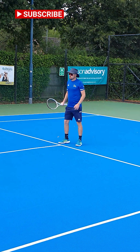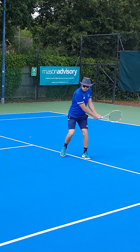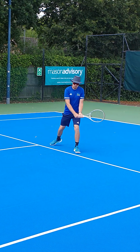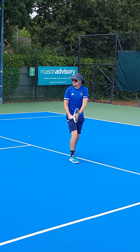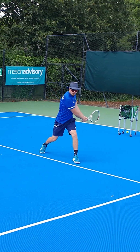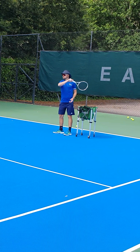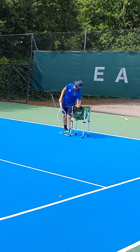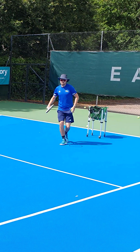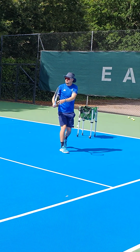But instead of your open stance position and hitting that ball there to get there eventually, what you've been doing is cutting the corner and stepping across to hit the shot. Okay, so I want you to hit the ball using your left leg out on that backhand. Yes! So normally you'd hit that shot, and instead of getting your back foot out, you would have taken that shortcut. So this is really good.